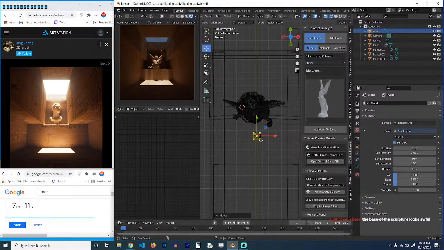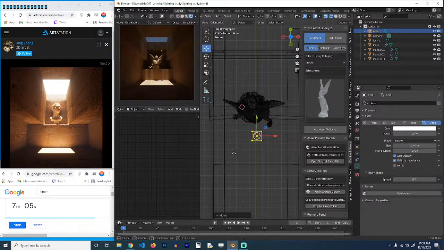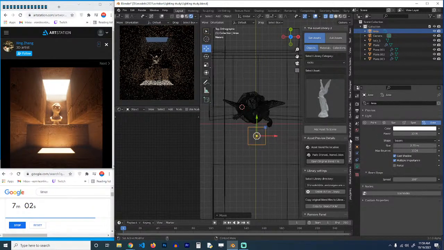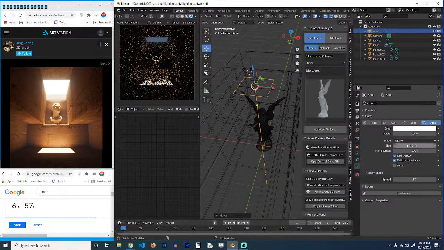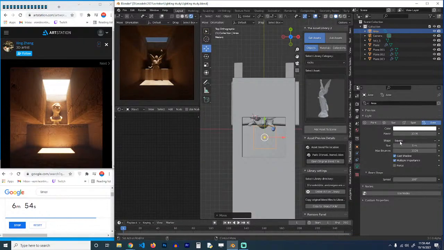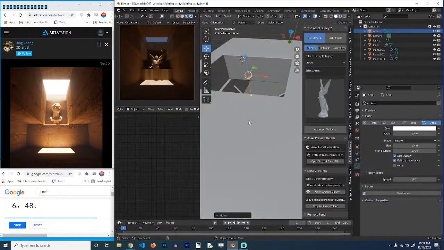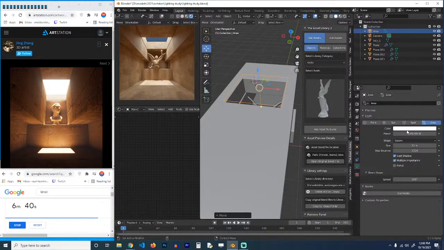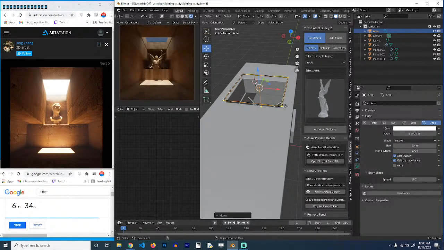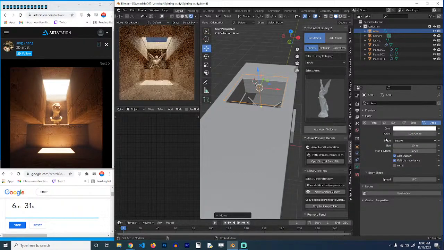Just scale this light up. So this light, let's make it a bit wider. Why is it not increasing? Okay. I want it to be the size of this. So something like that. And we just give it a very powerful strength. Yeah, maybe that's too powerful. Actually, it might be exactly that much.